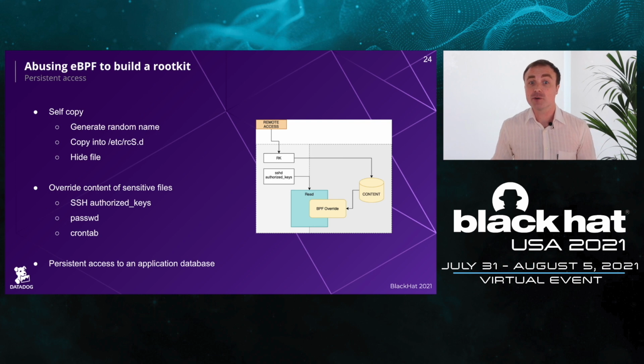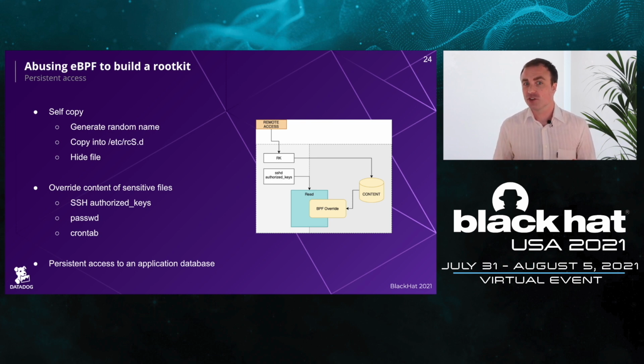Now, another important task for the rootkit is to set up persistent access across reboots, for instance. For persistent access to the system, a generic method, close to the ones described in the obfuscation part, allows replacing the read content of some critical files, such as the SSH server authorized keys, or scripts executed by root daemons, such as cron or systemd.